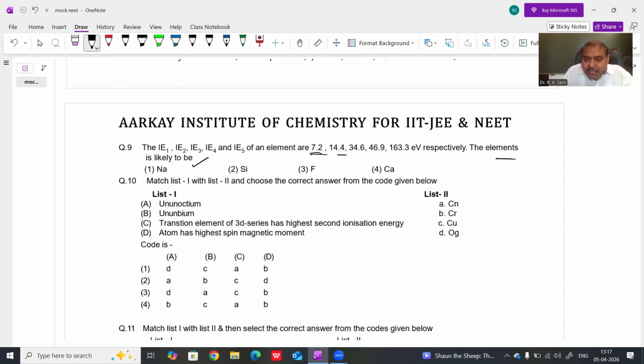The values of ionization enthalpy increase successively as electrons are removed, but there is a much larger difference between the 4th and 5th. It means that after removal of 4 electrons, the species becomes most stable, or we can say 4 electrons are present in their outermost shell. Therefore, the species is likely to be silicon because it has 4 electrons in its outermost shell.